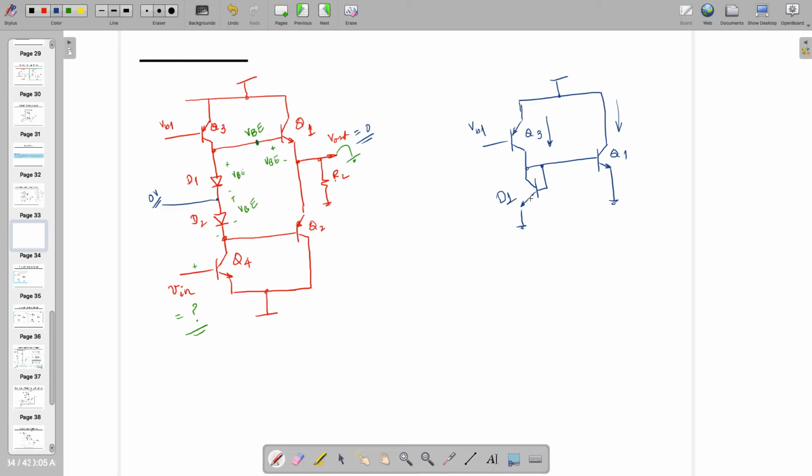So similar to the current mirror, this is going to happen, and it depends on what current is flowing through D1 that will be replicated or mirrored on Q1, depending on the D1 and Q1 geometry. If they are exactly identical in area, there is no problem, and the current flowing through D1 and Q1 are exactly identical. However, if this is not the case, then you will have a different value. But we have to make sure that for such a configuration, we are not going to use a direct diode, but we are always going to use this kind of diode-connected transistor.